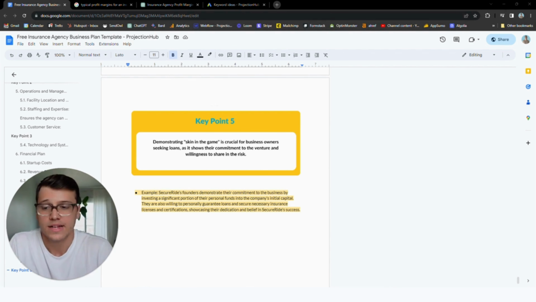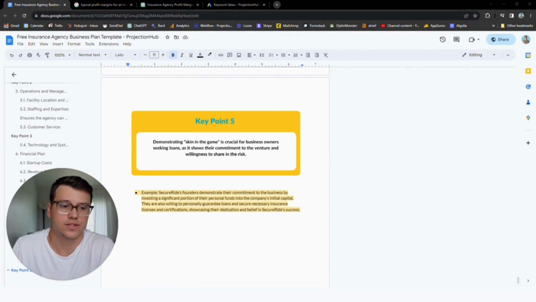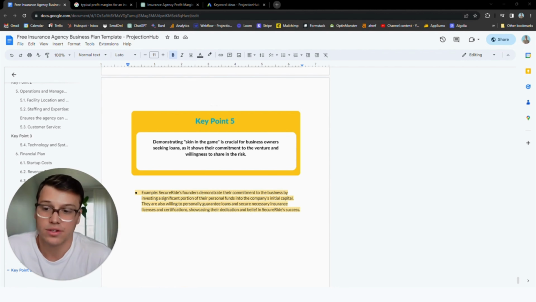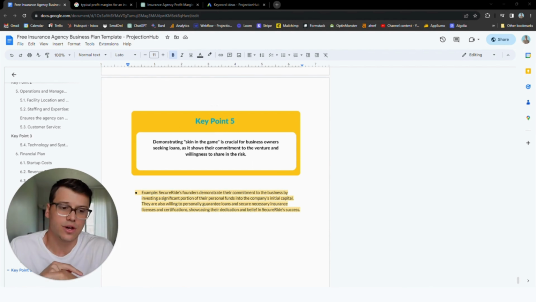Now, something I would hear all the time when I was a lender was business owners would come in and they would have received the advice to keep their personal and business separate. And so they would say, I'm not going to offer any personal collateral. And that's good advice when it comes to bookkeeping and bank accounts, to keep those things separate. But it's a really unrealistic expectation to have when it comes to asking for a loan and expecting to receive that without being on the hook for anything. It's just like if you're getting a mortgage for a home, you're going to have a down payment, and the bank's going to have a lien on the house. So if you default on that mortgage, you're going to lose your down payment and you're going to lose your house.